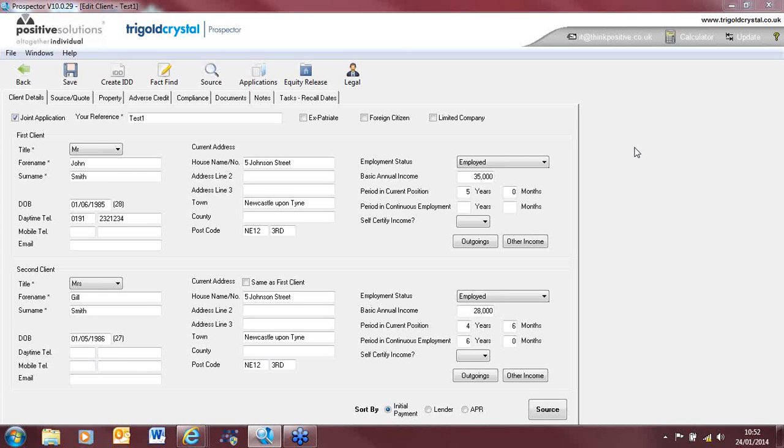Just a question from Anthony. If you start the sourcing from Workbench and decide to resource directly from Trigold, would you be able to replace the KFI that would be imported from Prospector? And the answer is yes, you would. Within the documents section, you can remove any documents that you don't wish to have in there. So if you had a KFI in there that you'd already done, you'd simply select the KFI and select the remove button at the bottom, and that would take that KFI out. You can then replace it with your new KFI. Hope that helps, Anthony.